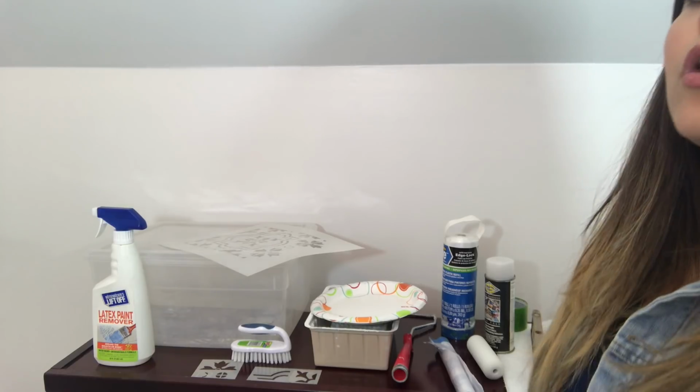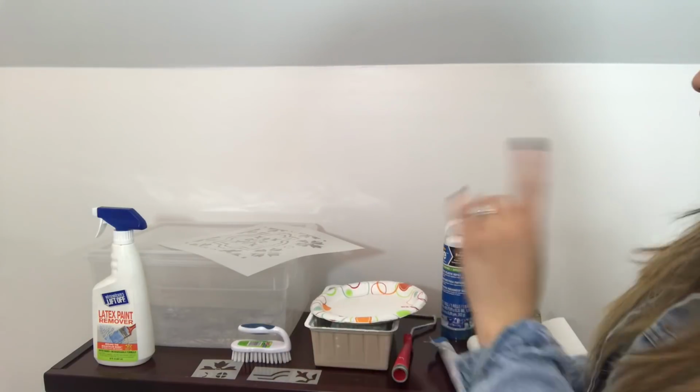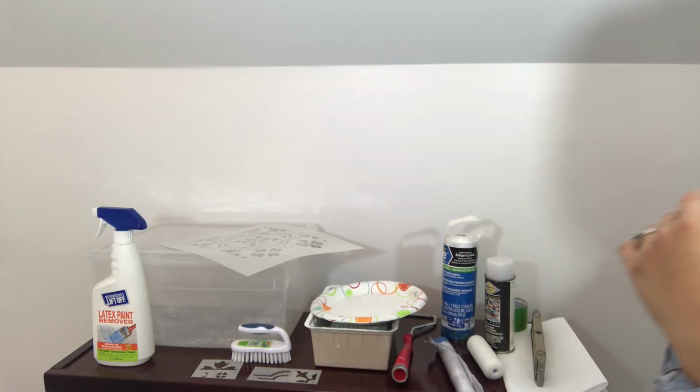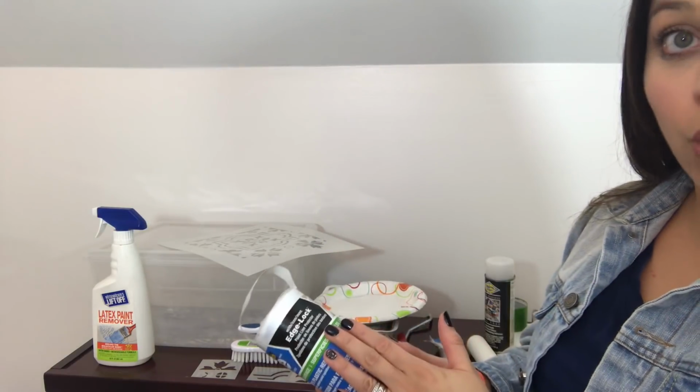Okay, so I'm going to talk about exactly all the supplies that I use, and then how I use them, and then I'm going to show you guys exactly how I start my wall. Okay, so this is basically all my supplies that I use when I stencil a wall. And it looks like a lot, but everything, I swear, has its purpose, and it'll make your life a lot easier.